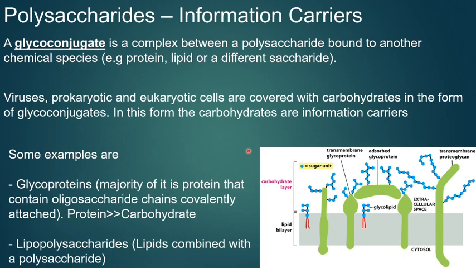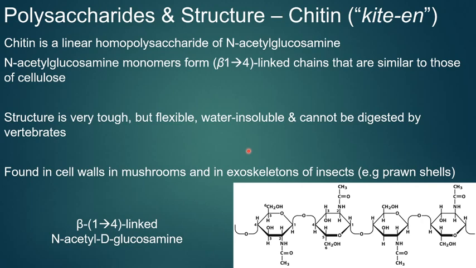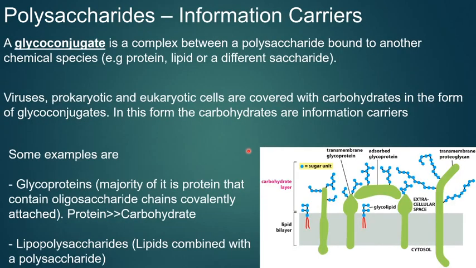Okay, so now what we have done is we've been looking at these polysaccharides, various sugar molecules or various saccharides that are joined together in various different conformations to form various macromolecules. Now again, to just further complicate it, we then have what are called glycoconjugates. And this is when we have a sugar that is bound to something else that isn't even a sugar.